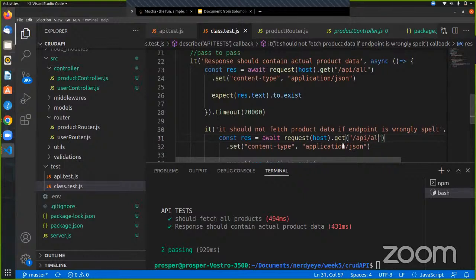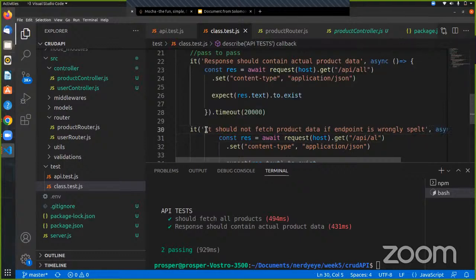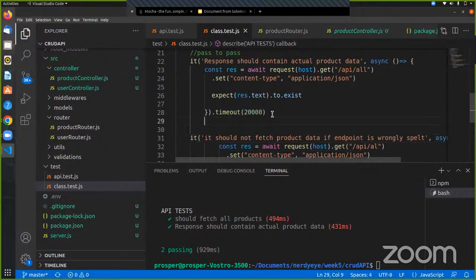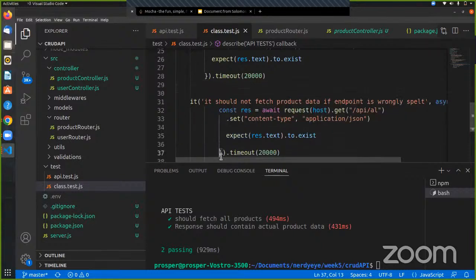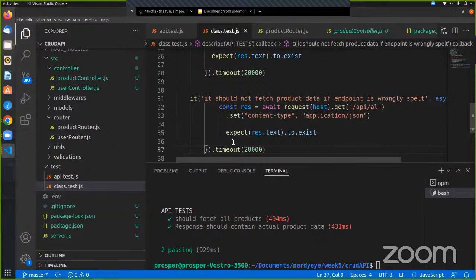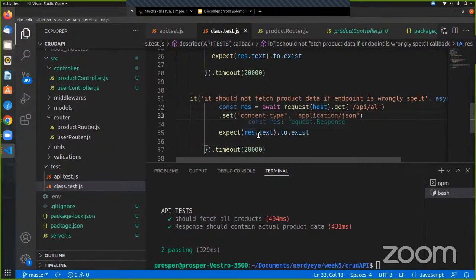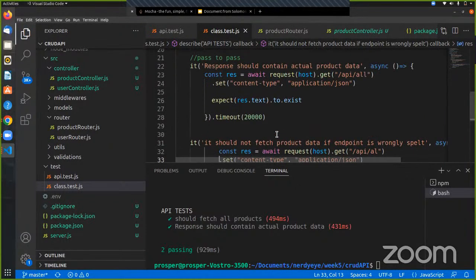So for no reason should we be able to fetch data from the endpoint if we do not get the actual endpoint correct. All right. So how do we assert that now? Sorry for the formatting. We can say we expect res to have a status of 404, right?